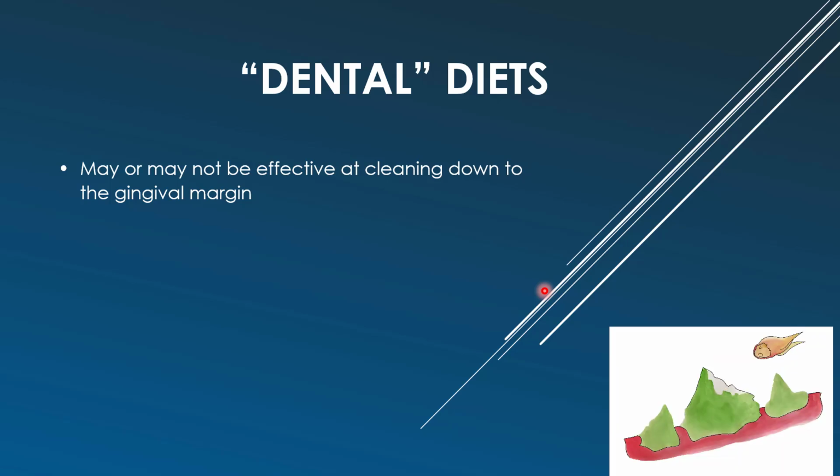So I looked at pretty much, if not every, dental diet that was out there. And all except for TD, basically they're all hard kibbles. They're coated with hydroxyapatite or something like that, some plaque and calculus reducer. But in general, they break apart at the incisal edge and they clean the surface of the teeth, but they don't get all the way down to the gum line. And so it's not doing anything medical.